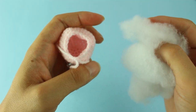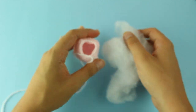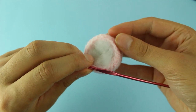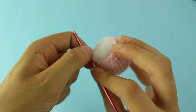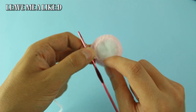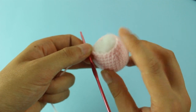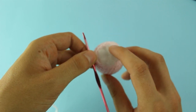At this point, stuff your work. Now, I stuffed my work. In the next round, make 1 single crochet and 1 decrease until the end for a total of 12 single crochet. Then, in the next round, make 6 decrease and with a needle, close your work.